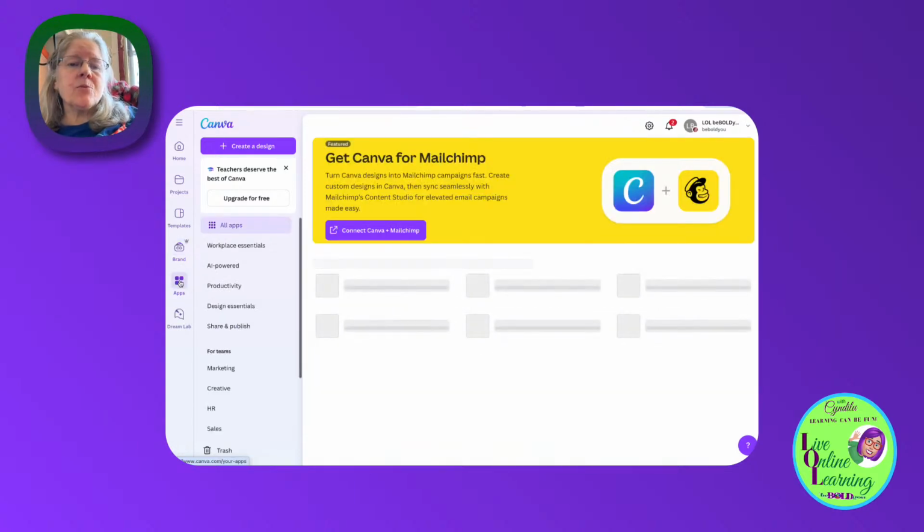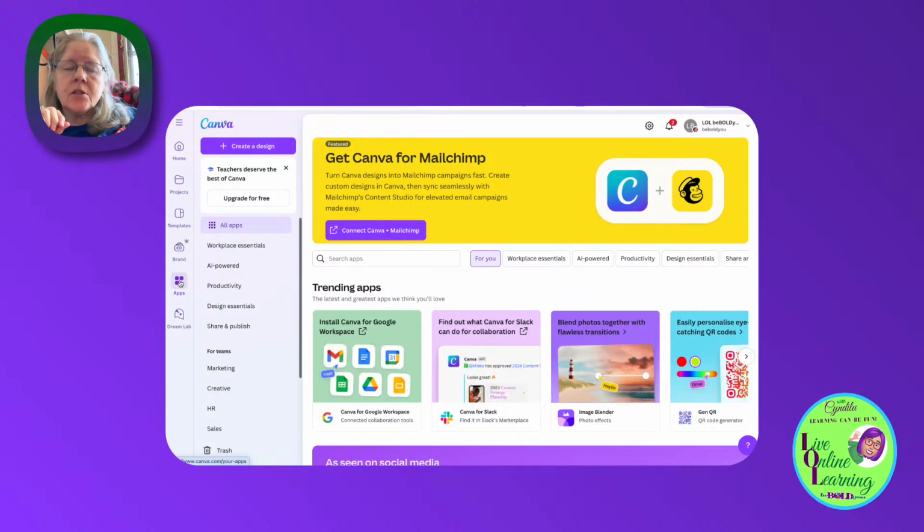And then apps, we have done a few videos each week previously when I was doing them, going through different apps, and we'll start doing that again. This is my relaunch today, getting going again. And I just wanted to see what's here because Canva has changed so much in the last couple of years. I needed to see where we're at.